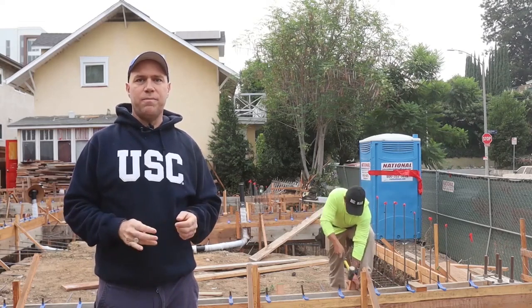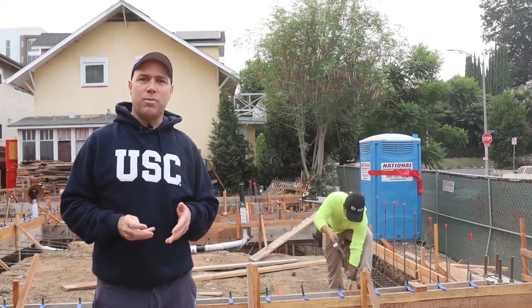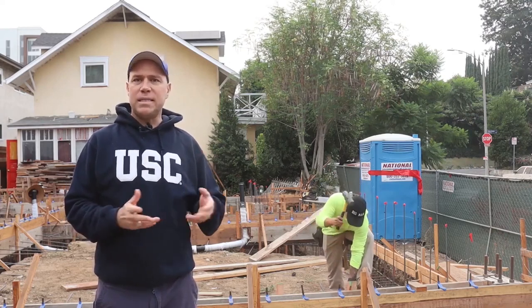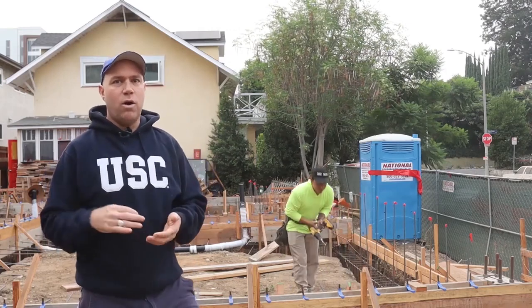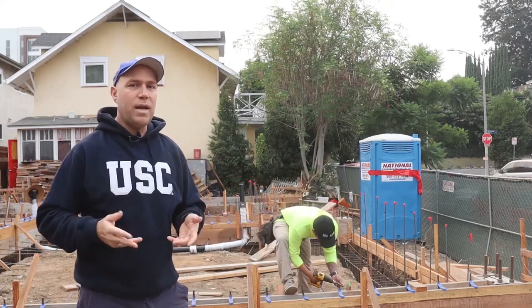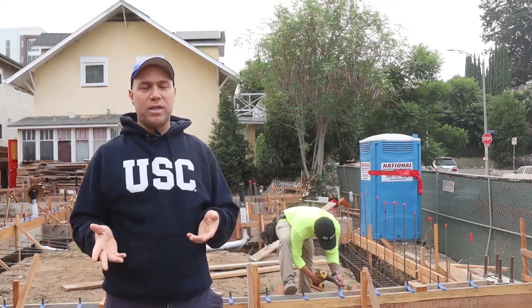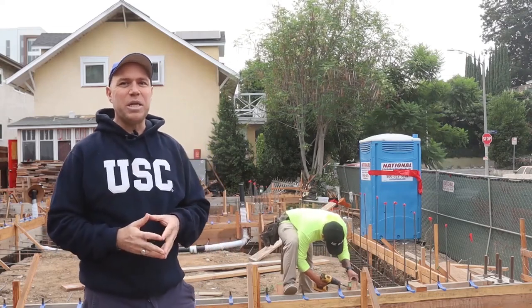So we went that route. We were going to go with an architect, but he was about $10,000 more. And basically it's the same thing. It all has to go to the city. They have to review it over and over and over, and they have to approve it. In hindsight, maybe if we would have gone with an architect, maybe it wouldn't have lasted 4 years, but that's something to think about.